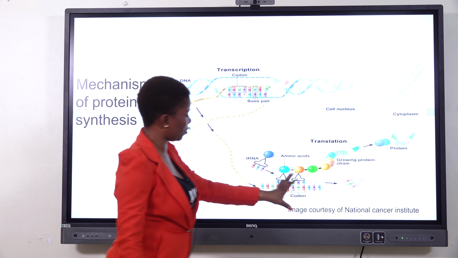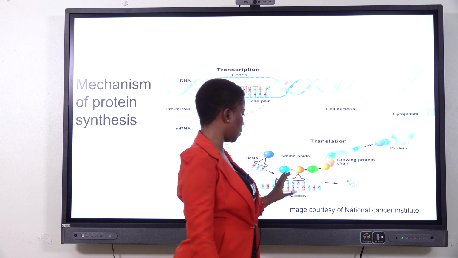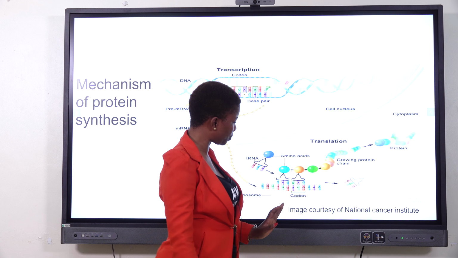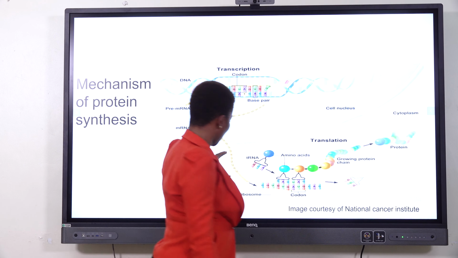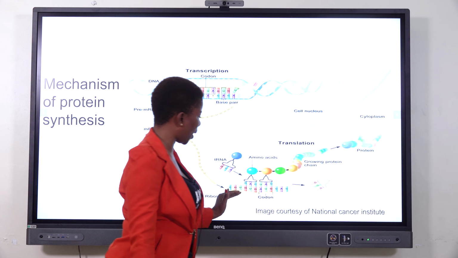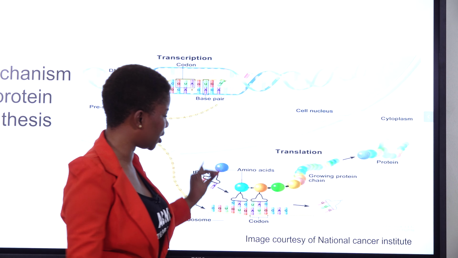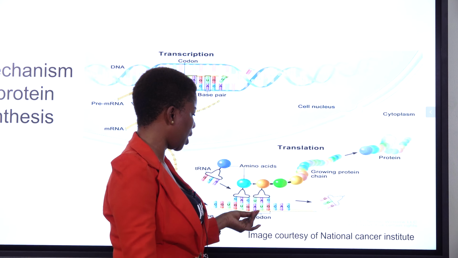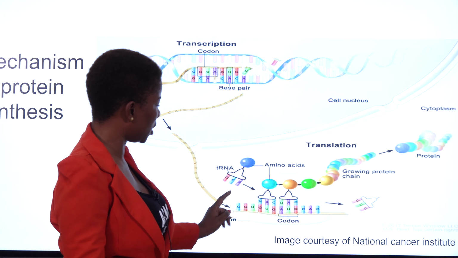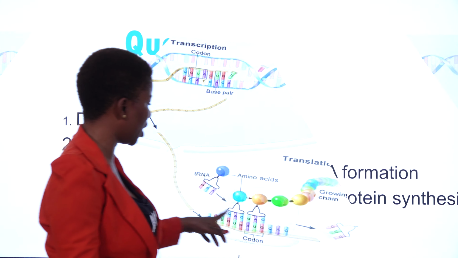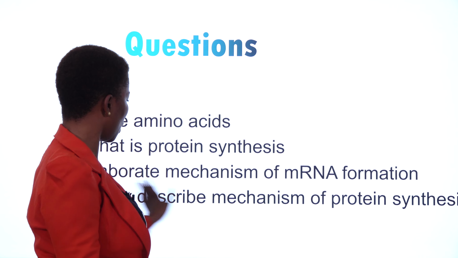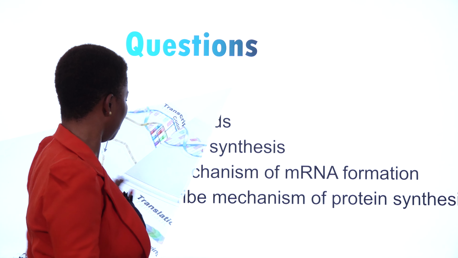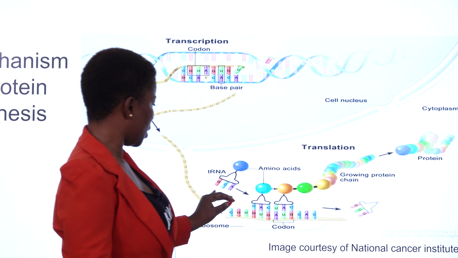Within this cytoplasm of the cell is where you can find the ribosome. This is the ribosome, the structure of the ribosome. When messenger RNA exits the nucleus to the cytoplasm, it finds the ribosome and lands in the ribosome. In the ribosome, there is a portion that exists between a large subunit and a small subunit. This is the place where messenger RNA lands.